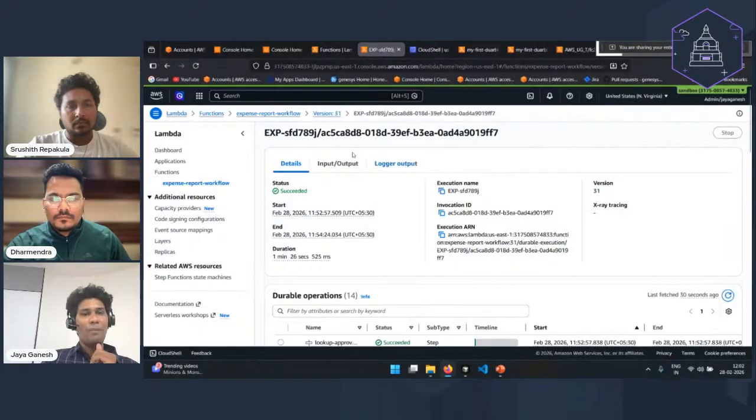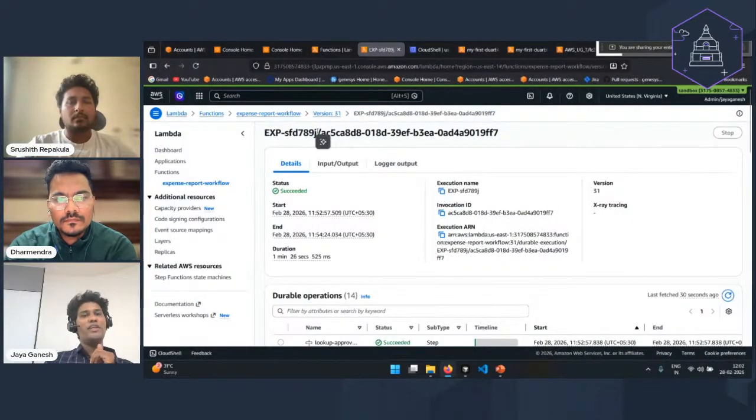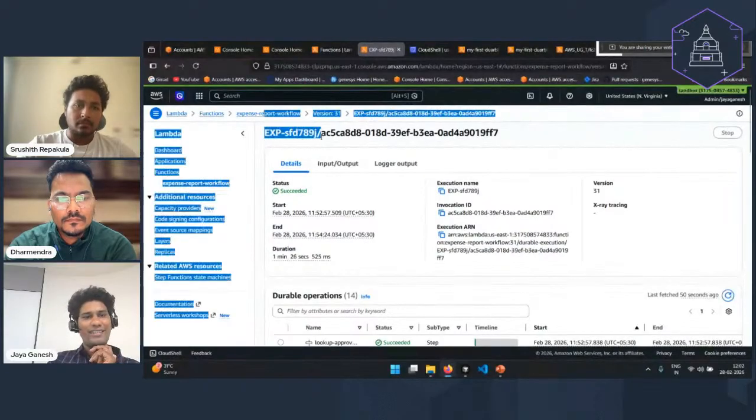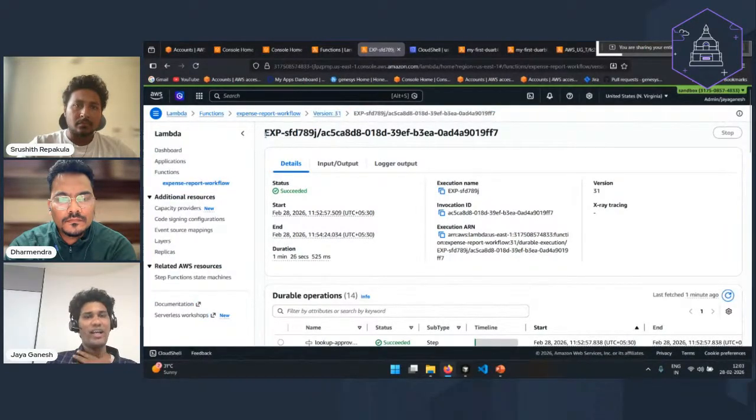So what happens in durable execution is, here I gave this as my expense ID. This will be your unique ID for that particular invocation or transaction. It's like a business transaction, let's say. Every time you invoke, maybe you are down, the system which is calling you has called you again, maybe after some time due to some mistake. Since it called with the same execution name, Lambda recognizes that and goes back into the same flow.